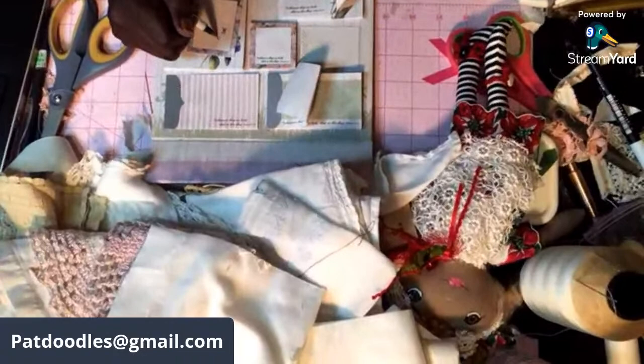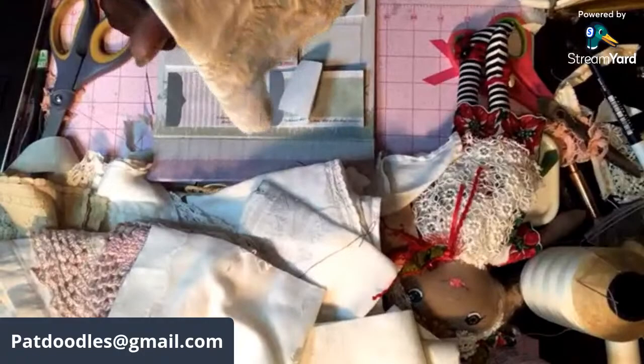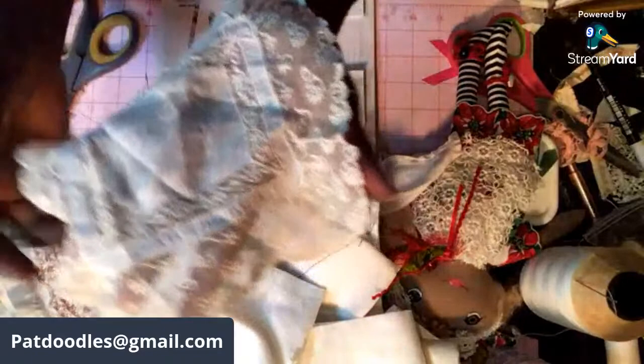Number 21, and it's $3. And it does have that little hole in it. But the lace on that is so pretty. And this one, looking at the lace, probably dates back to like the 30s or maybe the 40s, because it's really pretty. Okay.